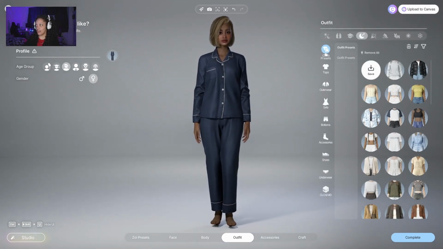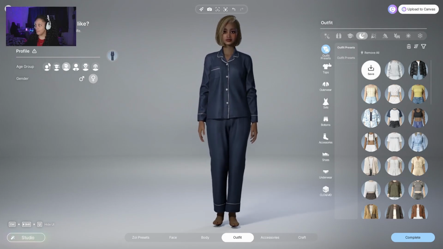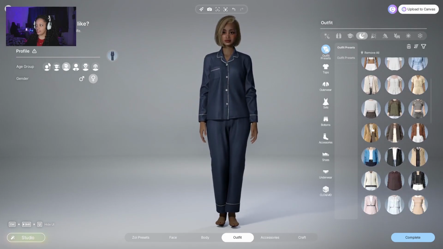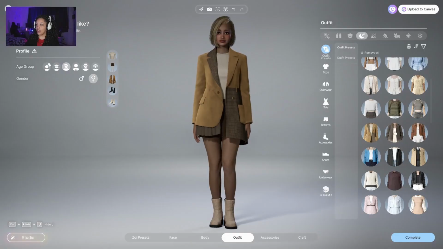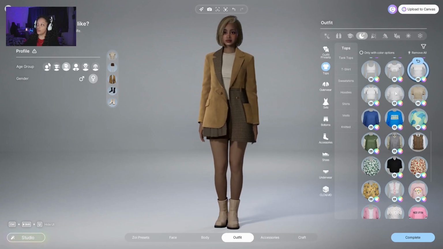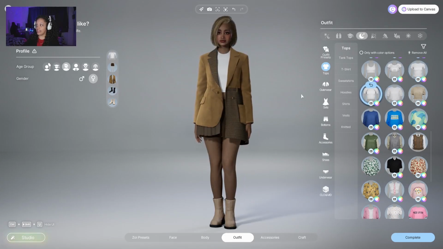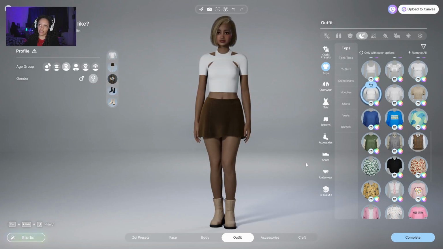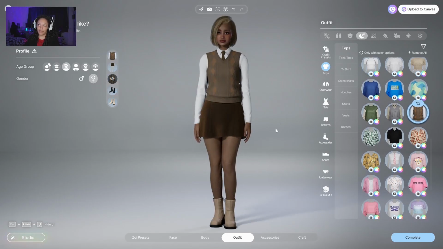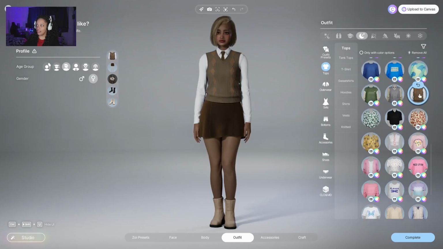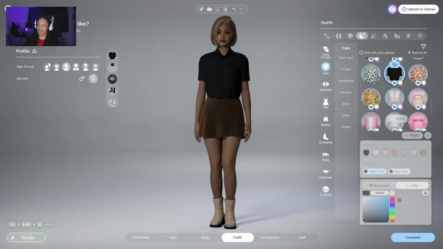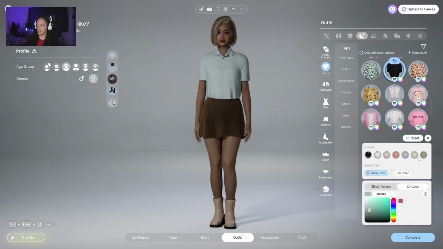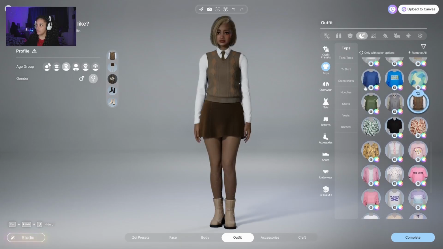And now we are on to outfits. I won't spend too much time on this either, but you've got preset outfits, like I said before, where if you click and apply, you'll get a whole new outfit. That's super cute. That's probably what I'm going to give her. Or you can go in and individually edit stuff. You'll see on the left here, you can hide things. So for example, I'm going to hide this jacket so I can fully customize everything she's wearing underneath. You can also click into color. Oh, you can't with that one, but with some of them, you can click into color and customize it as much as you want.